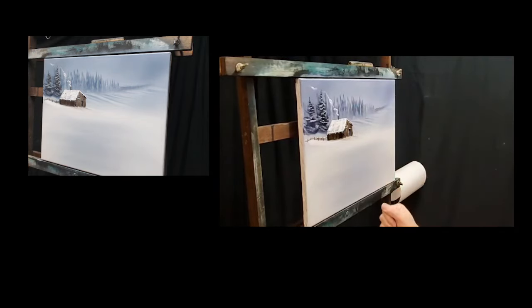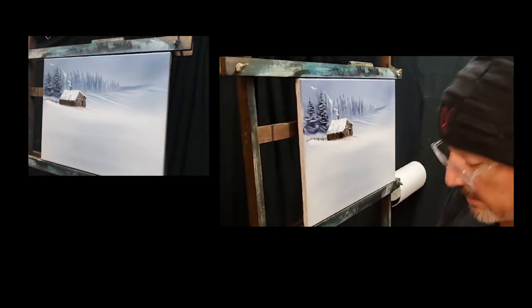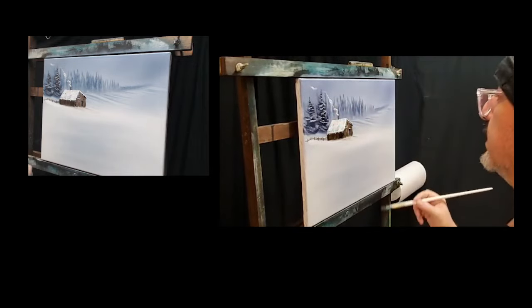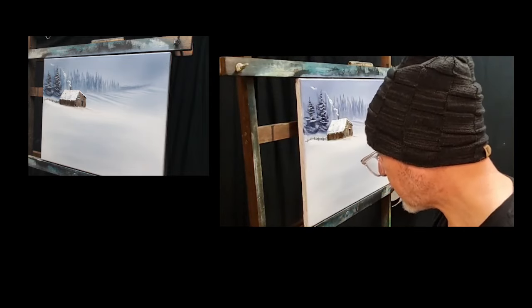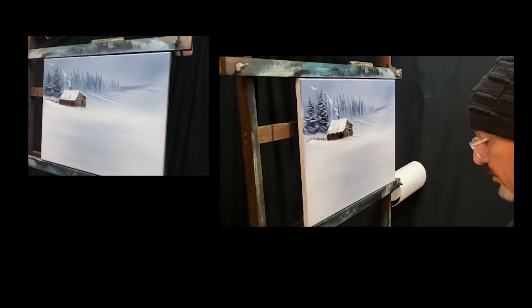So, what should we put around the front here? Do we want a great big old tree? No, let's not do a big old tree till we get down here towards the front. So let's just... Ooh, I know. How about we do some cool bushes? Yeah, there we go.